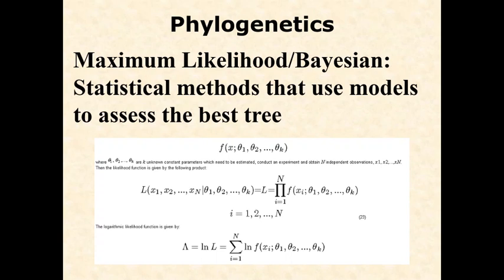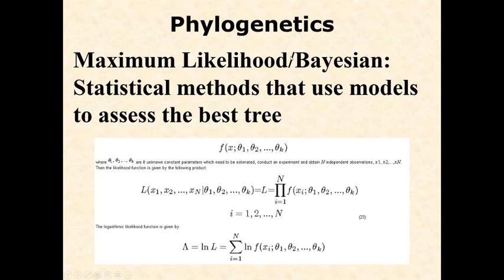And to make some of those measurements, we need a starting tree, which is where our neighbor joining tree comes in. So when we do a maximum likelihood analysis, we do a quick neighbor joining tree to get a good starting point. And then we're able to make some inferences about the data set on that phylogeny to come up with our values for our statistical analysis. And we run it through this big, crazy equation. Unless you're a statistics major, you're going to look at something like this and say, I have no idea what even a little bit of that means, which is fine. But you know that we take our data, we analyze it, and we run it through an analysis.